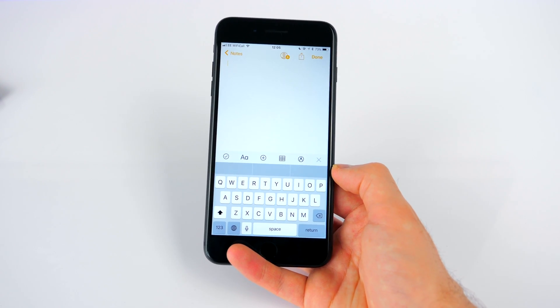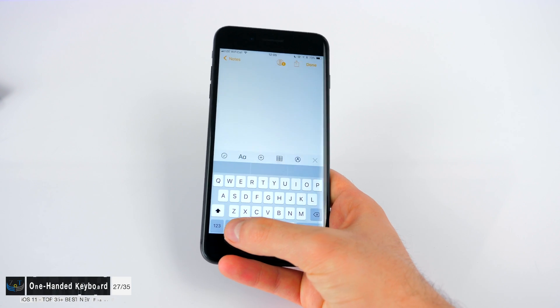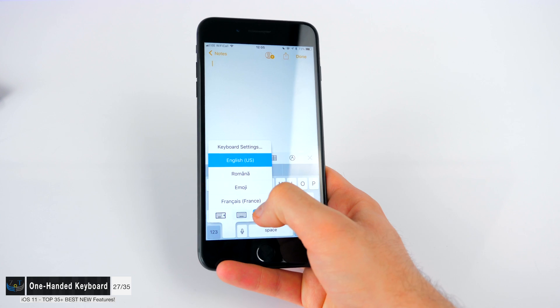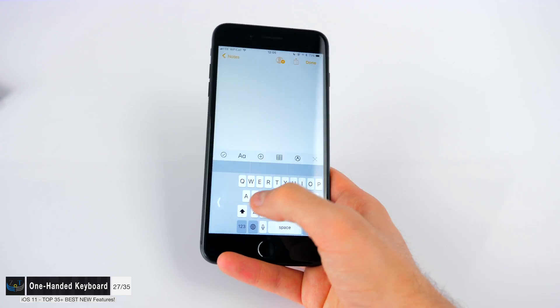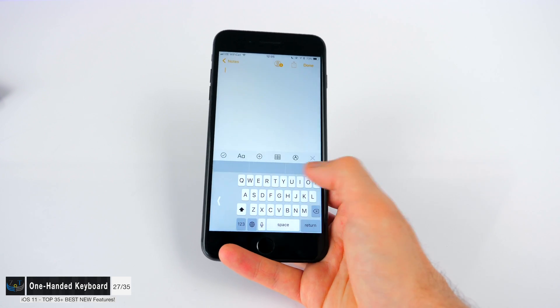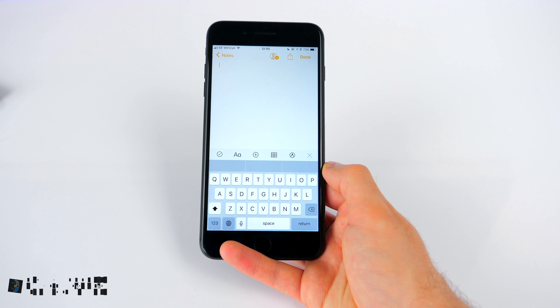When it comes to the keyboard, besides the QuickType improvements, there's something really cool. If you hold the language button, you now have the option to select what keyboard orientation or position you wish. The keyboard becomes smaller, giving you a one-handed keyboard — really useful on the Plus models because it's difficult to type with one hand. Press the arrow key and it goes back to the regular size.